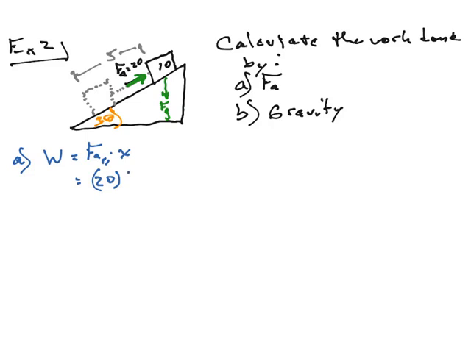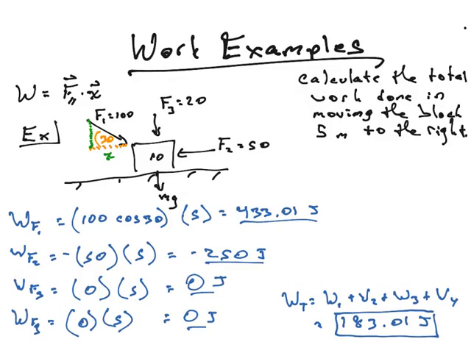How far does the block slide? It slides 5 meters. But then we ask, is this positive or is this negative? Well, the block slides down the ramp, but my applied force is up the ramp. Since they're in opposite directions, this is negative. So, negative 100 joules. Okay, just like over here, where we're looking at, let's say, F2, the block slides in the x direction. F2 is already in the x direction, so it's the force times the distance. And then we figure out positive or negative depending on if it's the same or the opposite direction.